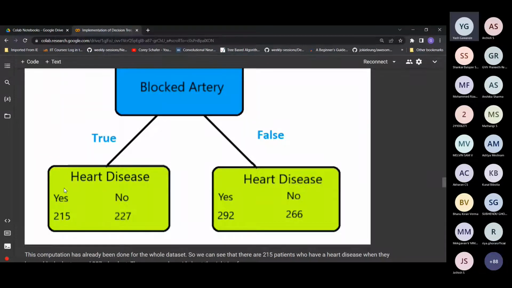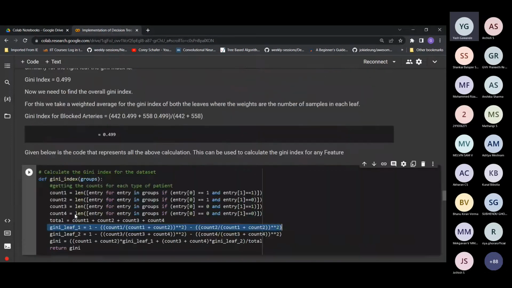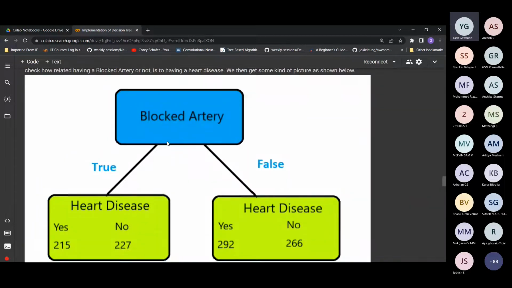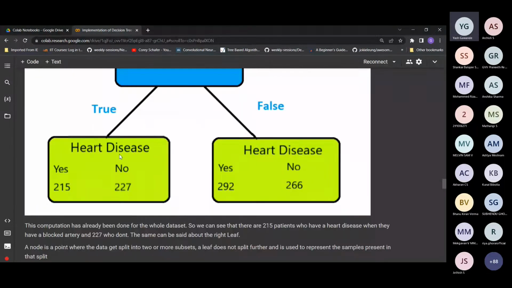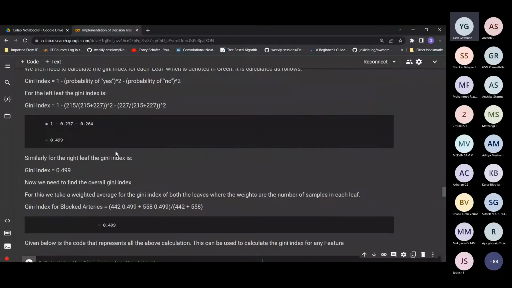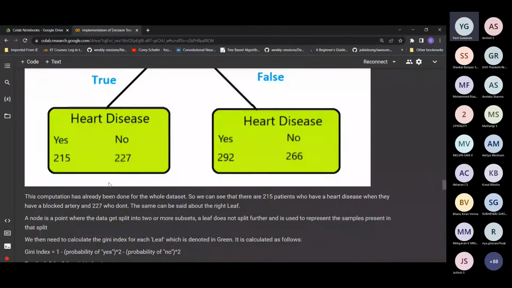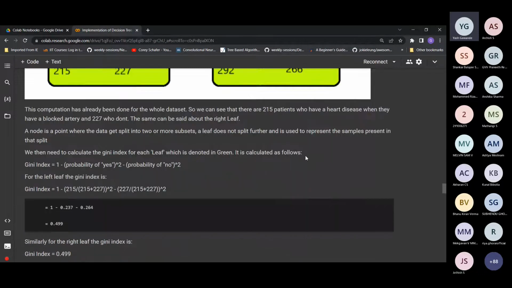So 215 is the value of count 1. Count 2 represents entry 0 is 1 and entry 1 is 0. Entry 0 represents blocked artery, and entry 1 represents heart disease. So this count 2 represents the value 227. Similarly, count 3 represents 292 and count 4 represents 266.